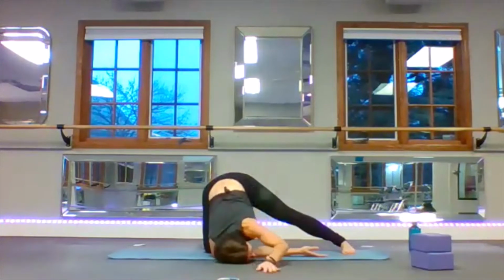Right cheek to the mat, walk your left arm long, or just let it plant, whatever feels good, but let a little weight come into.